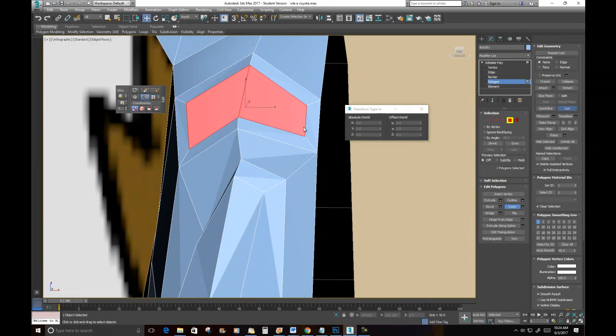And I'm going to use the cut tool, and I'm just going to say, okay, let's come out from this edge, and I'm going to cut this through like that, and this edge, I'll cut it through like this to the center line. And what I want to do is take this and come down here about like that, and take this one and bring it down to about there.